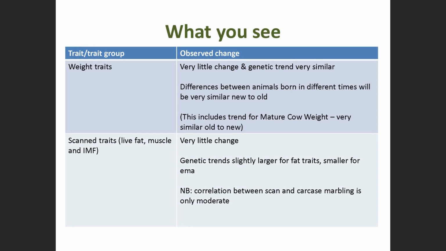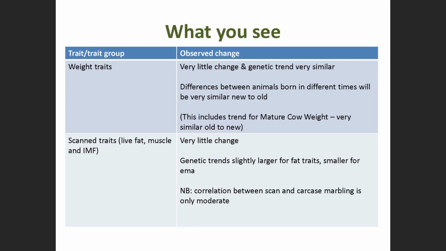Okay, now let's just look at some of what sort of things you might see in your reports and in the cattle as a result of all that. First of all, with the weight traits, in general, you're not going to see much change in animals' EBVs because the ranges and the heritabilities are similar, and the genetic trends are virtually unchanged from what they were before, and I'll show you those in a minute. So no real change in the weight traits in that regard. The differences between animals born, say, this year and 5 years ago will be pretty much exactly the same as they were before. That's just another way of saying that the genetic trend is virtually unchanged.